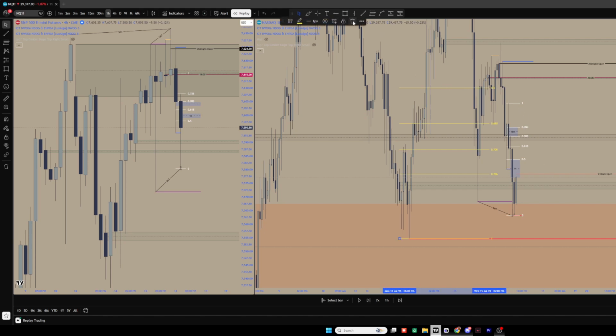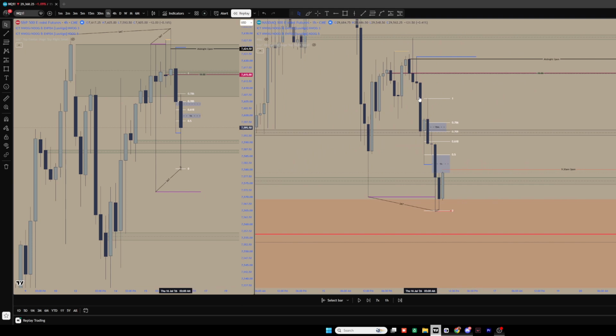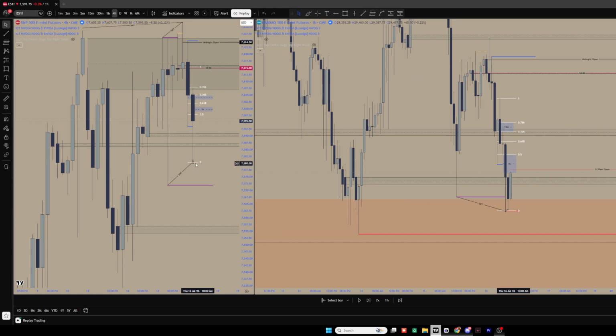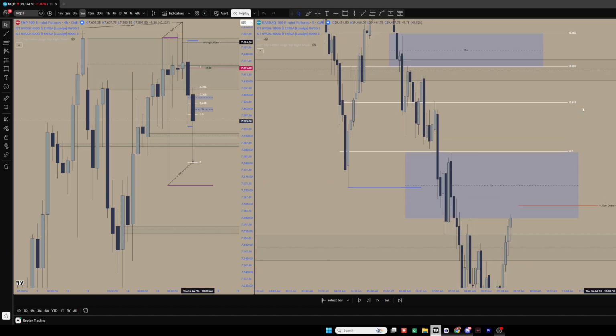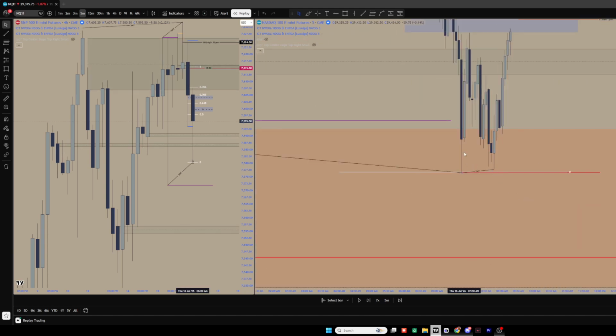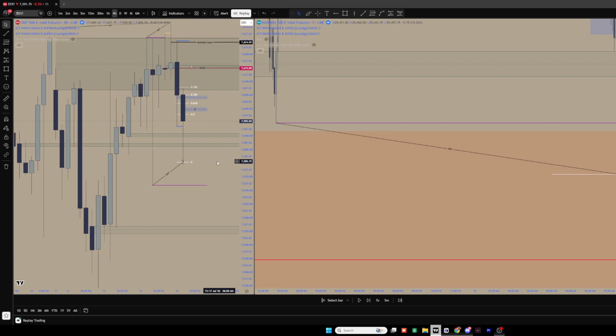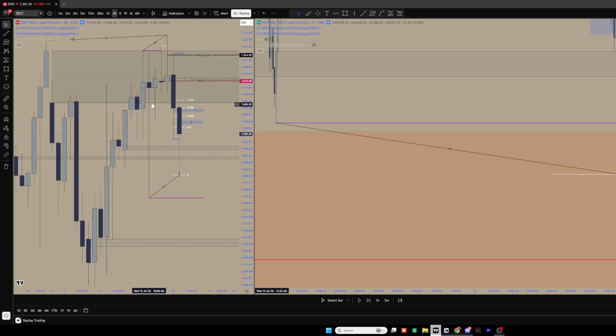Let me get rid of this, and then I wanted to see this 1 hour gap hold and this 1 hour range. So we did have an SMT with previous day low, and we had a small internal SMT with this little 5-minute low. Right, but I didn't really care about this SMT because if you look at ES, I just expected this to get swept.